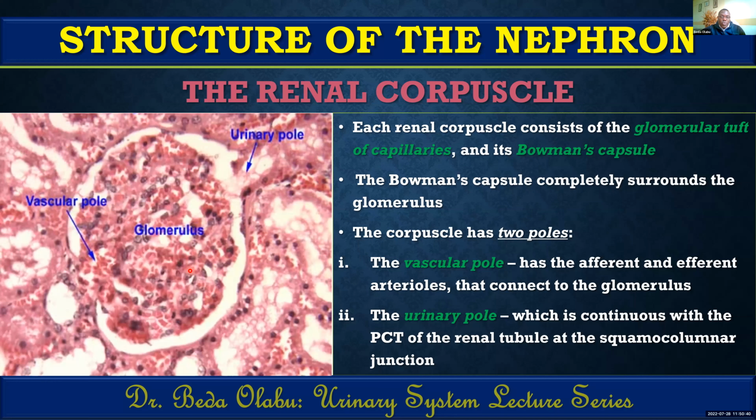Histologically, this is how a renal corpuscle would look. You just see a tuft of capillaries and some crescentic space that goes round like that. The gap within the Bowman's capsule is the one we are seeing there. So this end of the renal corpuscle, the one that usually attaches to the proximal convoluted tubule, is called the urinary pole. And this other end is where the blood vessels attach. We call that the vascular pole.